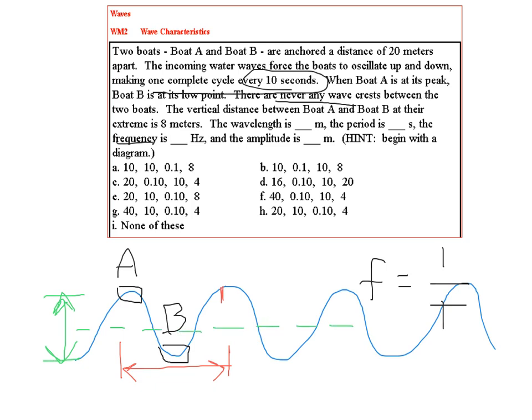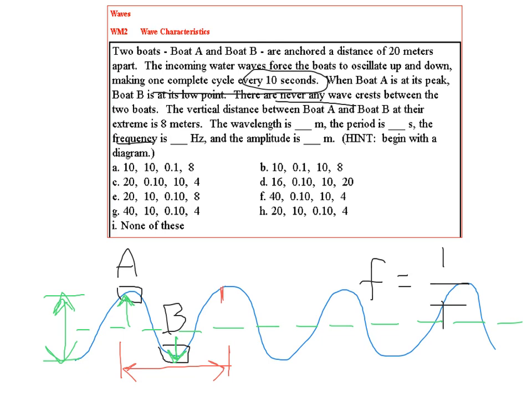So I'm just going to put a dash, a little line through here. That's what the water level would look like if there was no waves passing through. So A to B is 8 meters, but this amplitude is only half of that. So that little arrow there that I just drew would describe an amplitude, or you could describe it as from that dashed green line down to the bottom of a trough, where boat B rests. So what they've described here is actually twice an amplitude. So that's how you get that number.